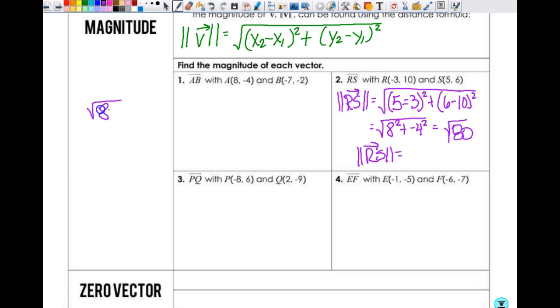When I take the square root of 80, I know 4 divides into that, and that's a perfect square, so that's something, right? And then this is 20. Well, then this can become 4, and then 5 is a prime number. So even though this is a perfect square, that doesn't even matter because there's 2 of them, and so I get 4 square root of 5.